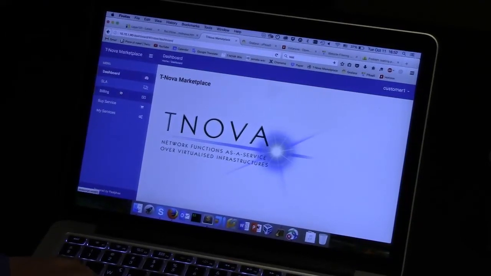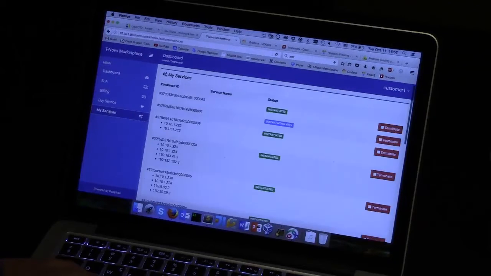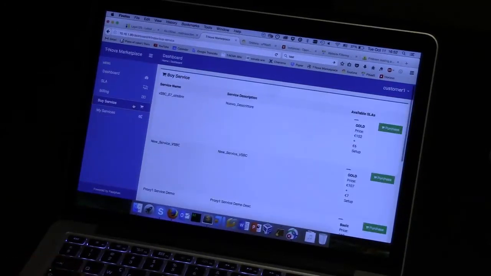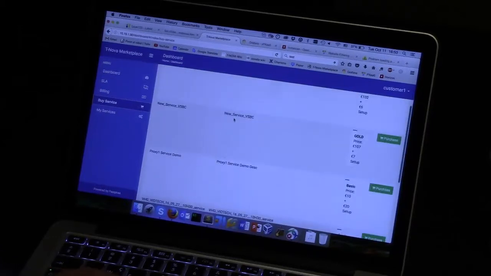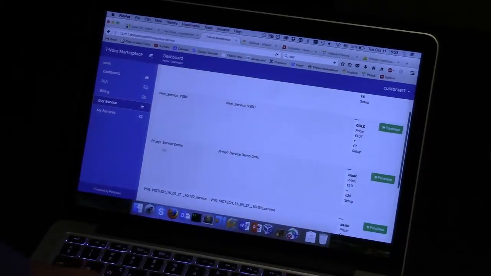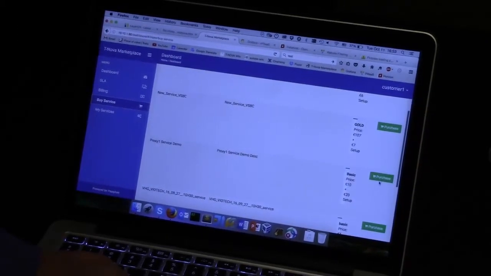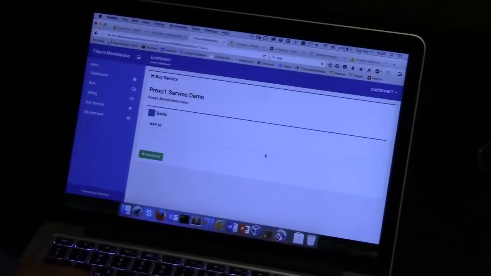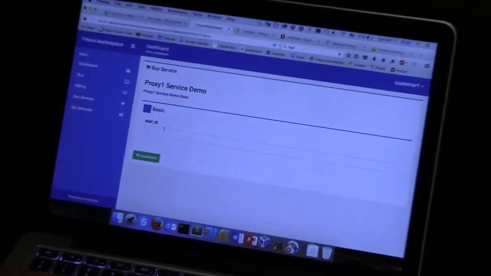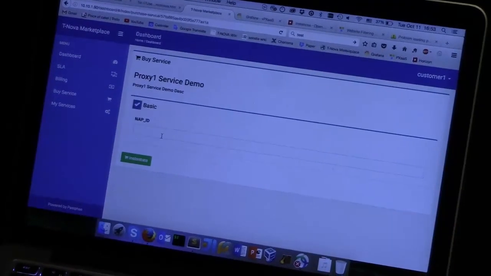We have here the services that have been instantiated by this particular customer, and also he can browse the available services offered by service providers and decide which one he would like and purchase it. Let me give an example. We have a proxy service demo. He can purchase this particular service. I'm going to choose here basic.